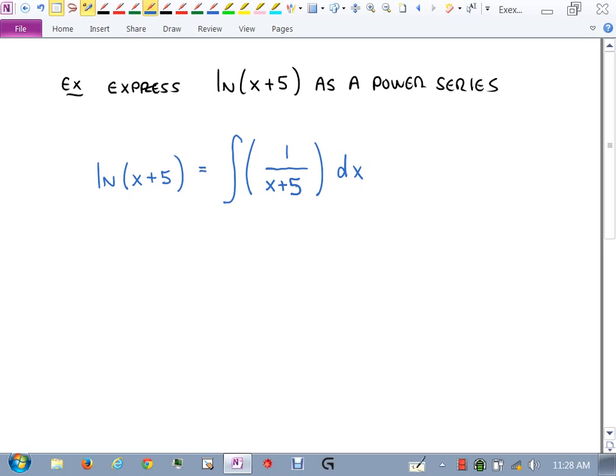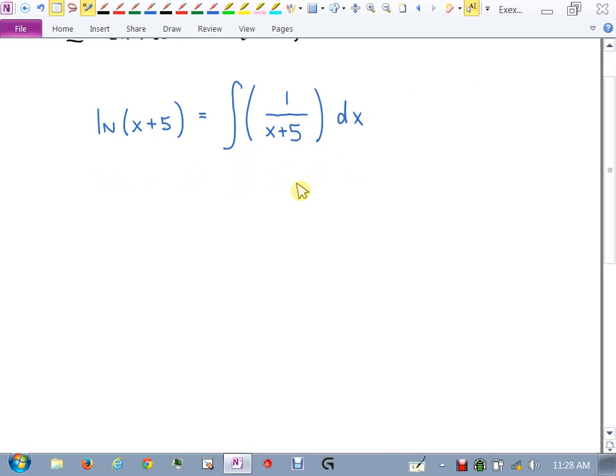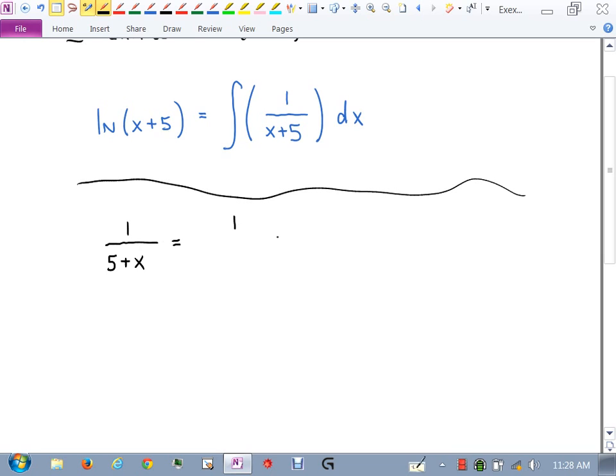Do you know a power series representation of this? Well, let me see. Does it look like this? Not quite yet, so I'm going to do some work first. I'm going to stop this problem for a second. I'm going to look at 1 over x plus 5 as first 1 over 5 plus x. Then I'm going to do what we did last class. I'm going to pull a 5 out of the bottom, which will make this a 1 plus 1/5 x. You agree that's the same?